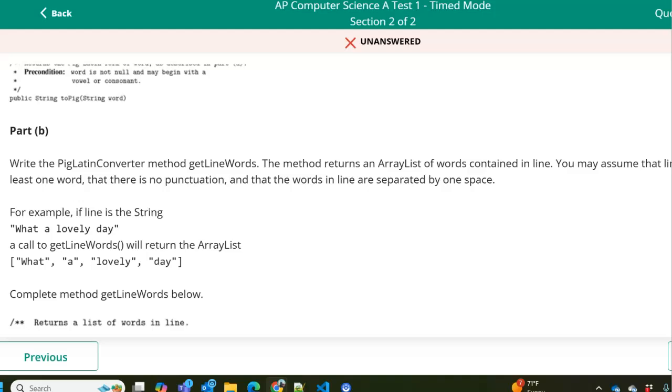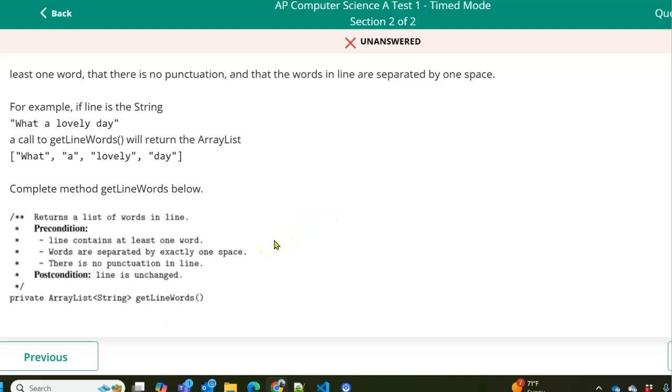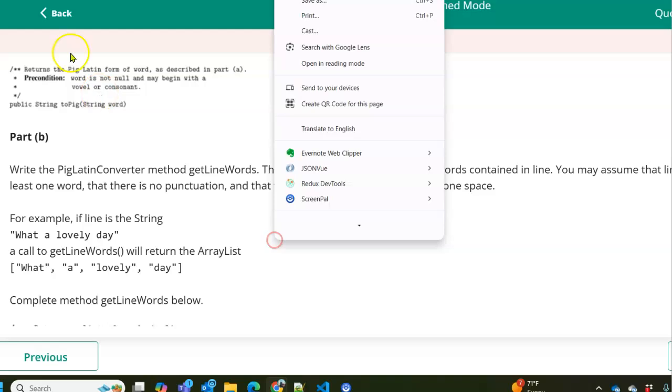For example, if line is the string, oh, that's interesting, what a lovely day, a call to get line words will return the array list: what a lovely day. So yeah, no Pig Latin in this one. It just splits the line variable and puts it into an array list.